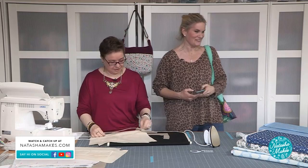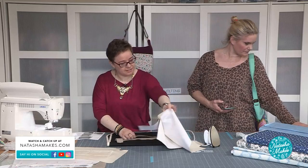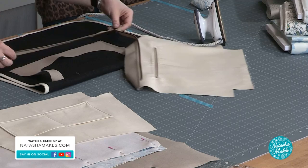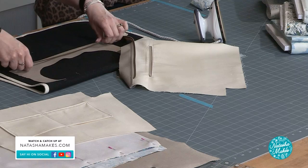It just gets better and better, doesn't it? What are we doing now, then? So I'm attaching the other side of the zip. I've unzipped it. I zipped it up just to be sure it still works, that I hadn't melted it. Yeah, just to make sure. Moving on. So I'm lining it up again with the mark that we made from the pattern piece.